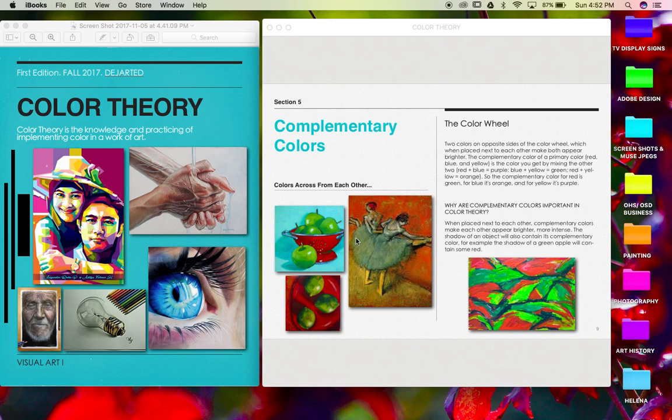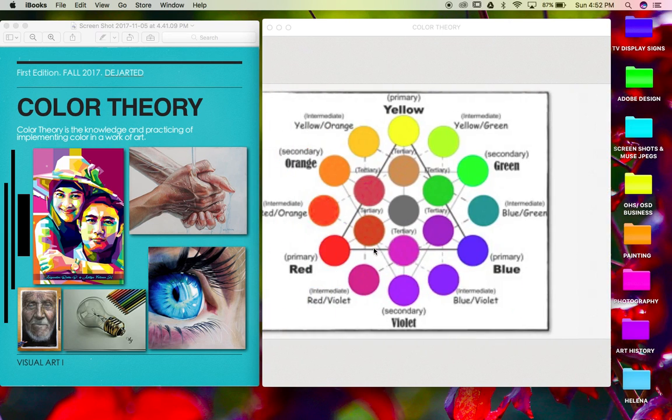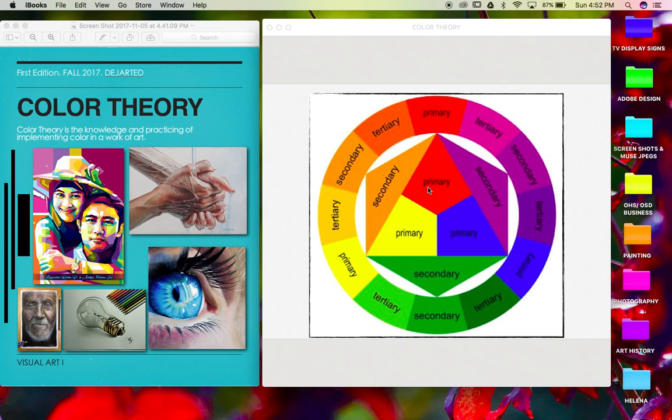The girls' ballet gown dresses are blue. The background is orange. When you go to a color wheel, any color that is opposite each other on the color wheel is considered a complement. So primary yellow, its direct opposite is purple or violet. Okay? Primary red, its direct opposite is green.